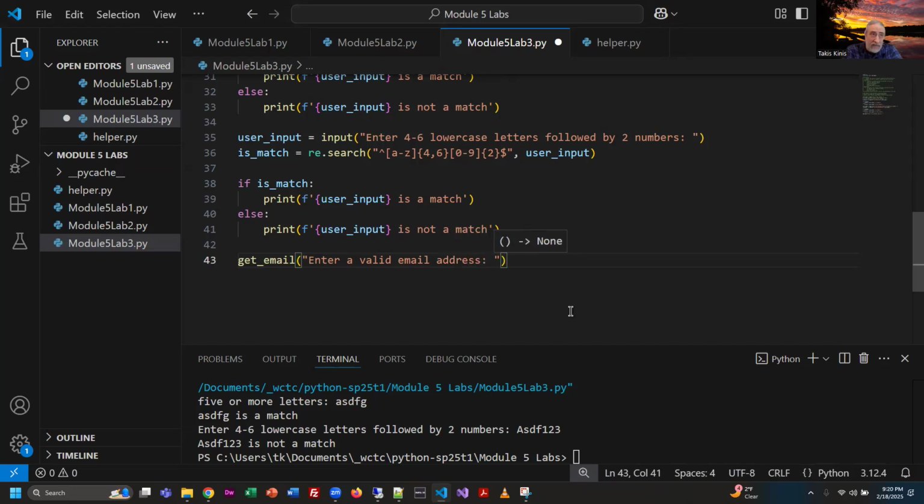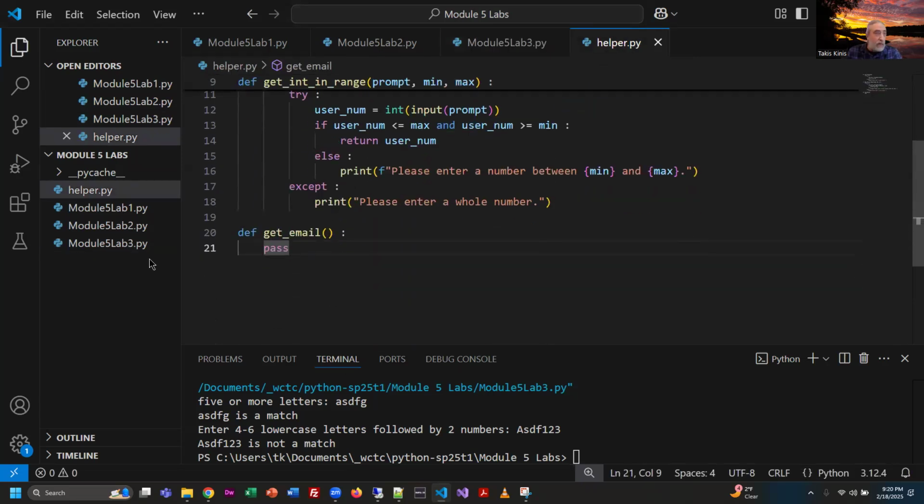So we're prompting, basically. This is text, though, so keep in mind what's happening here. This is text that's going to get sent to the function in the helper file, and that's going to process it. So I'm going to save my work here. Now I'm going over to the helper file, and I'm going to build the correct code in the helper file. This is where we copy the code that's given, by the way, but let's set this up first.